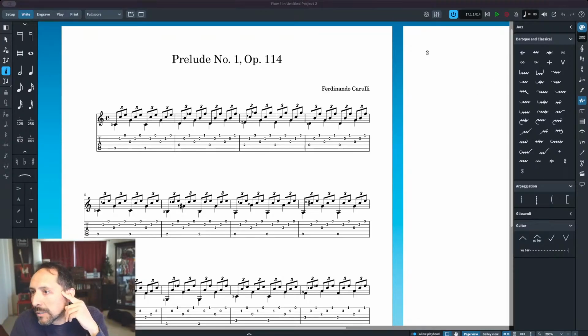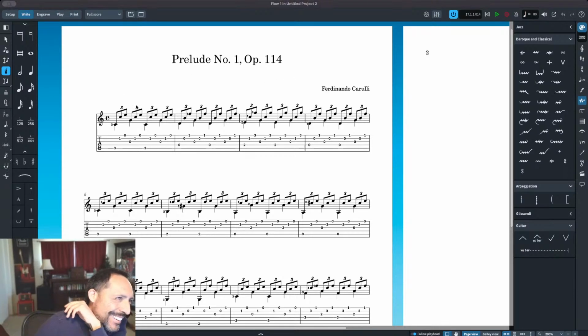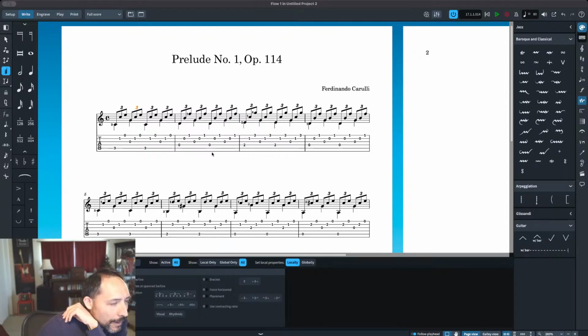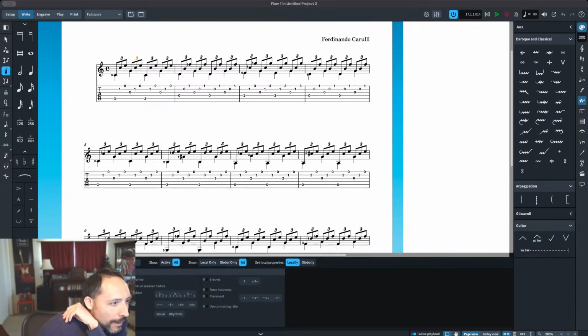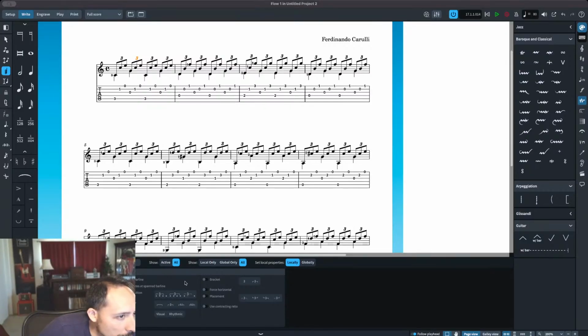I looked it up. So you need to go into the Properties panel. How do I go into the Properties panel? Okay. Click on that. Oh, I think it's down here. Navigate to the tuplets group and set the bracket option to hidden.